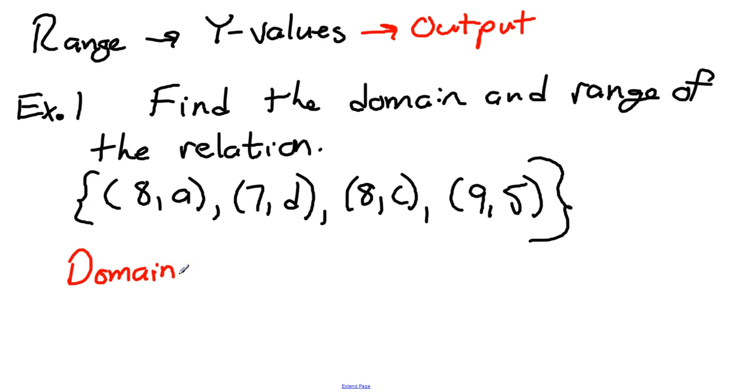Okay, and your domain, just go back and list your X values. You've got an 8, you've got a 7, you've got another 8, and you've got 9. You can list them in order, doesn't really matter as long as they're all listed, but the one thing is that if you have repeated values, you don't have to write that number twice. So if you've got 7 and you've got 2 8s, well, you don't have to write the 2 8s twice, just one time's enough when you go through those.